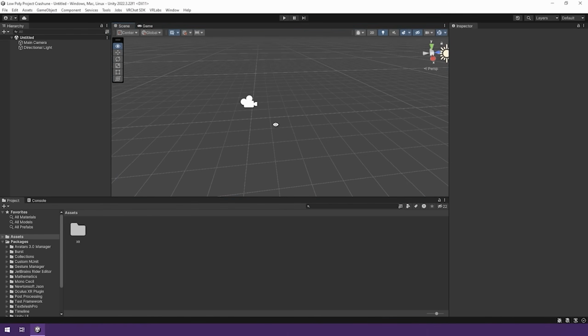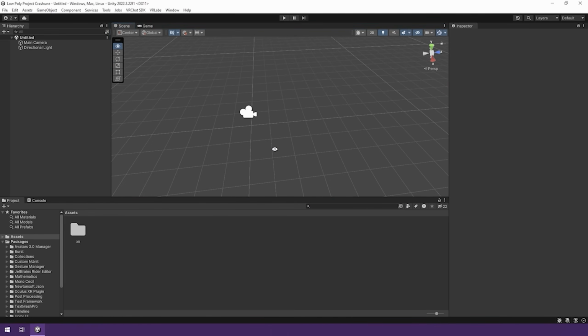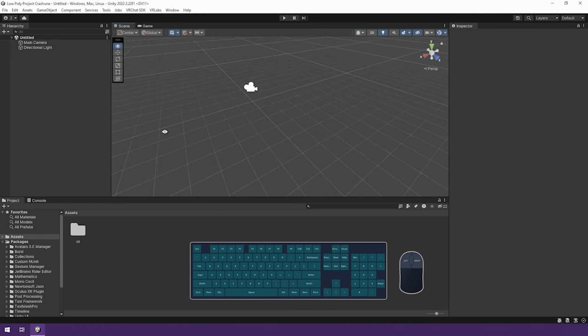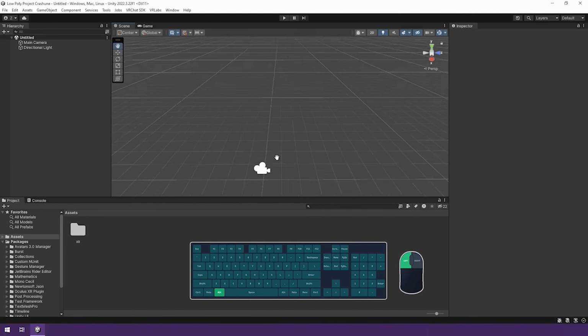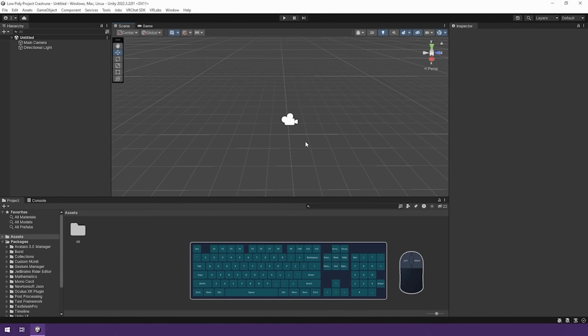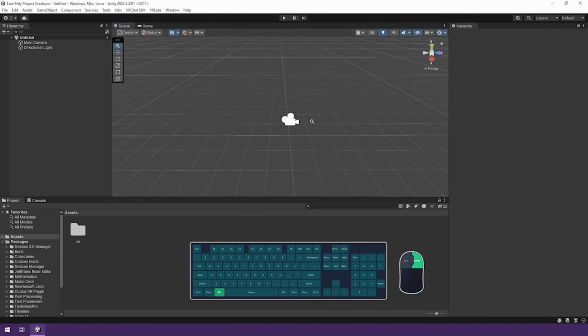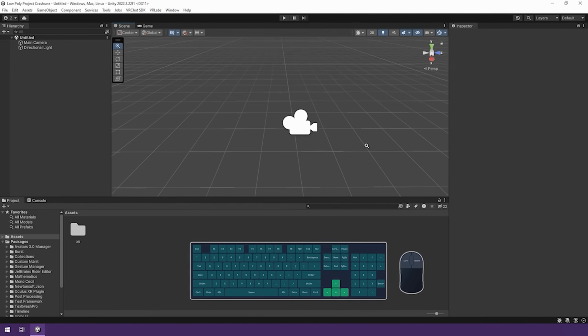Here are some 3D navigation options along with the more standard first-person style camera controls. You can orbit by holding Alt plus left click. You can pan your view by using middle mouse, you can zoom by using Alt plus right click, and you can fly around your scene by using the arrow keys, while the middle mouse will pan your view. Holding right click and using WASD lets you fly around your scene in first person.